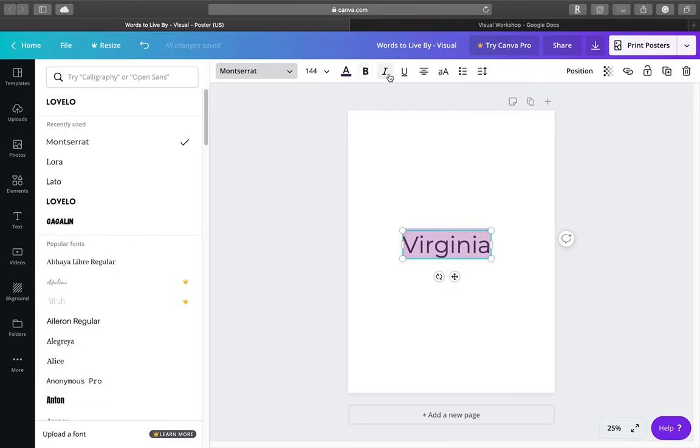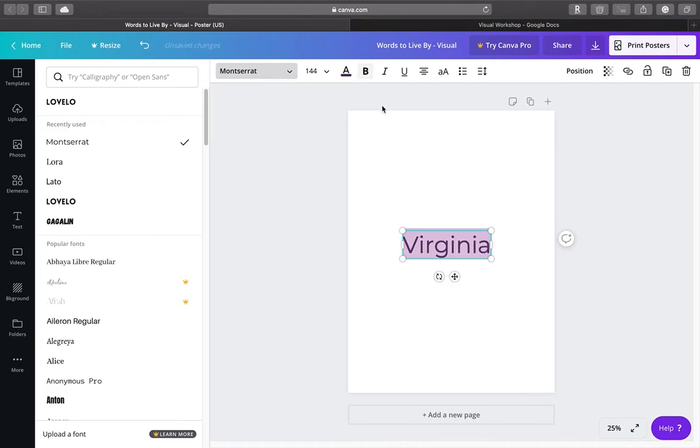Now these buttons kind of act as on and off switches. So if you click it, it's going to apply the style, and if you click it again, it's going to remove the style. So for example, if I click the B, it's going to bold my text, and basically what that does is make the text a little bit thicker. You can see it's on because now it has a bit of a gray background to it. If I click it again, it's going to unbold it. It's going to be thinner again, and now it doesn't have that gray around it.